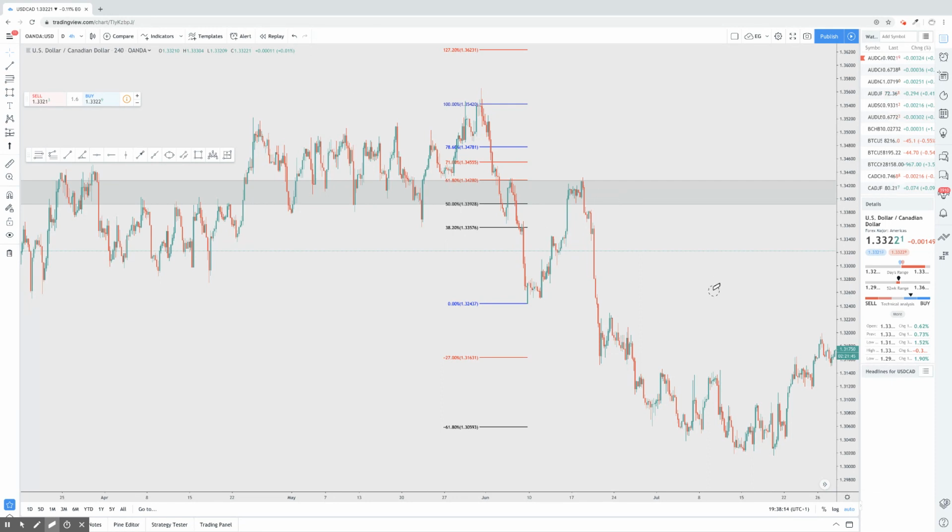Let me know if you try this method out, how you like this video, and if you want to see more on Fibonacci. I do try to keep everything as simple as possible, so I don't want to ramble on too much, but that in short is how I use it. It's pretty simple, right? And it would be the same thing if we were on an uptrend, but we would just do the complete opposite.